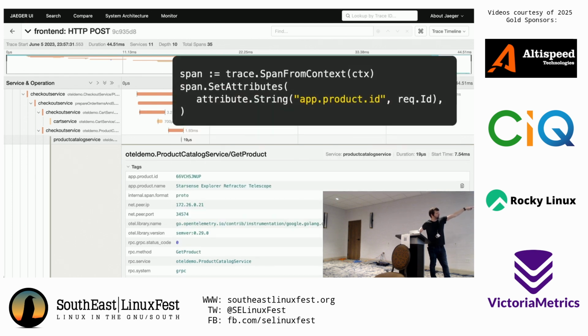And here's another example of just adding some annotations, this time in Go, if you didn't like the Node.js example earlier, if you're more of a Golang person. This is really, really easy. The app key, right? That's where you're going to put things that are specific to you and that are not part of the semantic conventions. And you can see some of these other things that came from the semantic conventions, like net.peer.ip, net.peer.port. These say RPC. I'm sorry, it's so hard to read. The slides are online.